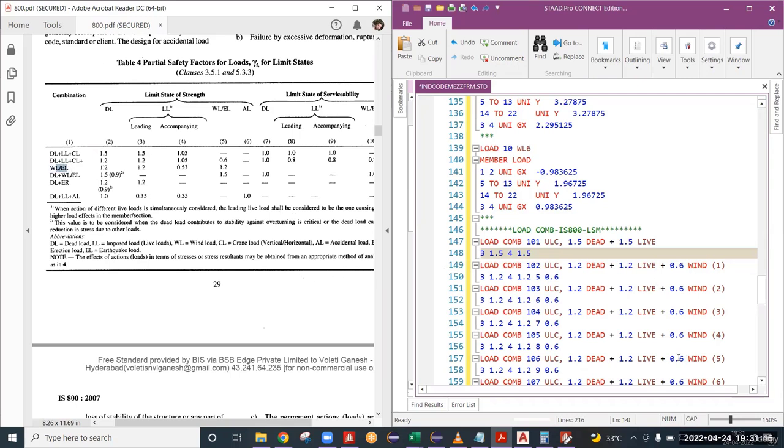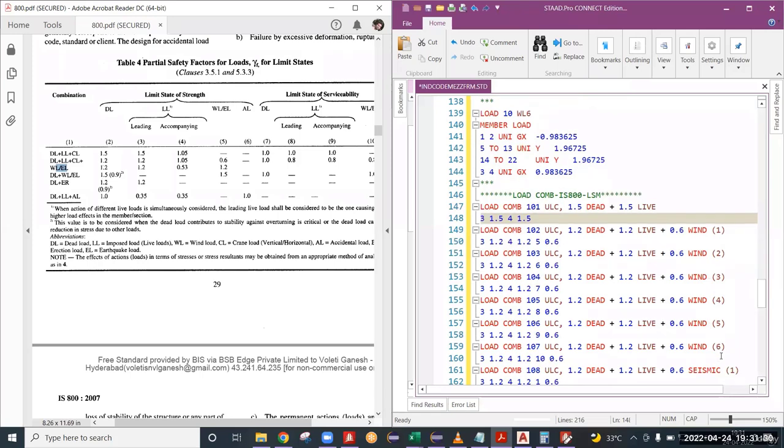Like that, I have taken combinations here: 1.2 dead load, 1.2 live load, and 0.6. First I am taking wind load. If you observe here, 1.2 dead, 1.2 live, 0.6 wind load case 1. Because we have 6 load cases, this combination is repeated 6 times, once for each wind load case: wind load case 1, 2, 3, 4, 5, 6.